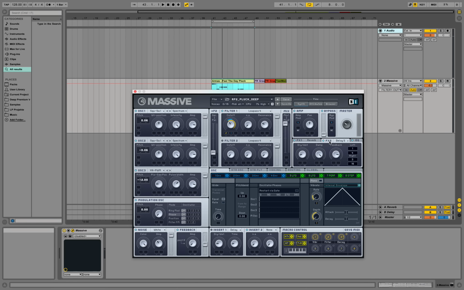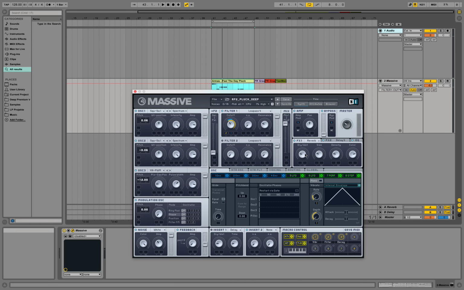Let's leave it with the delay for now. And also over here there's a final equalizer where you can boost the low frequencies or the high frequencies, and over here you can decide where you want to cut off between those two.